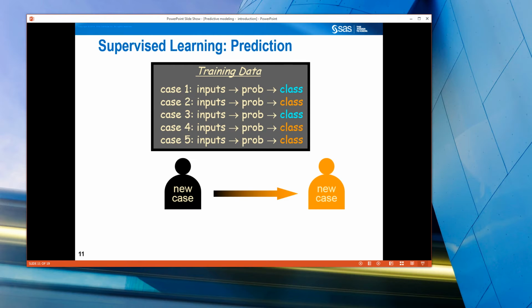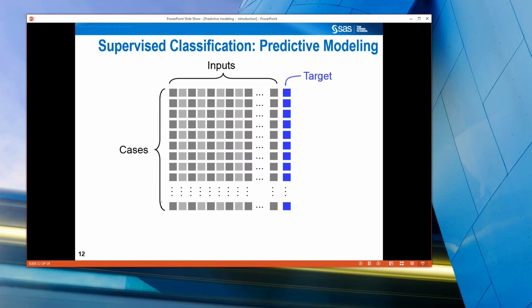Now on the other hand, in supervised learning, where you're trying to predict based on the inputs, you can come up with some kind of a probability of something belonging to a certain class. That means based on student GPA and number of classes the student takes, we can come up with a probability that the student will have this level of GPA. All right, so we'll see that.